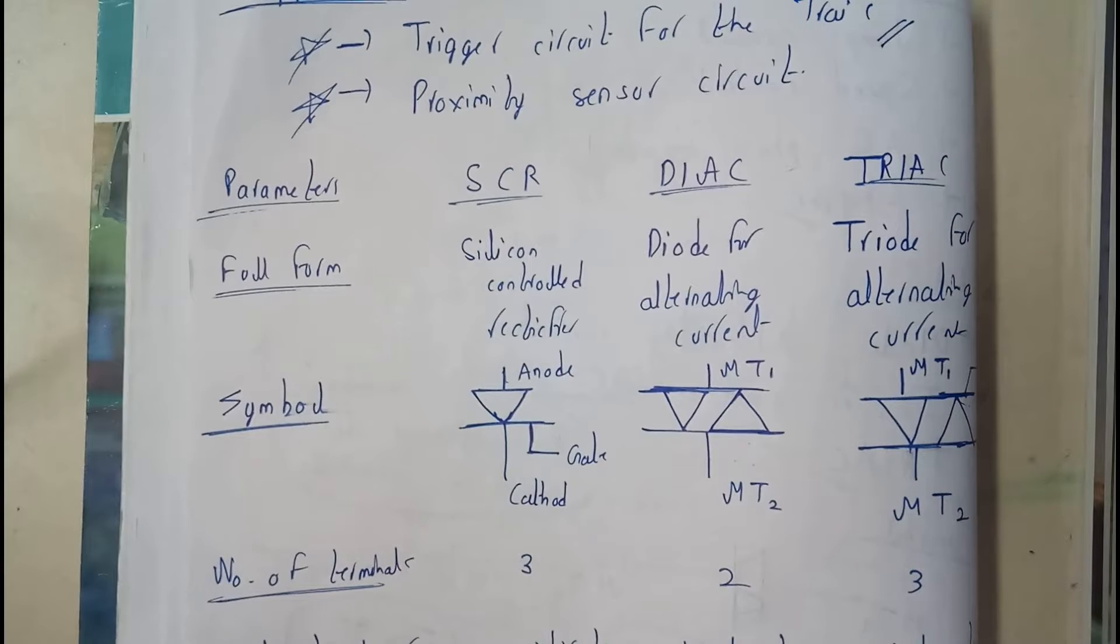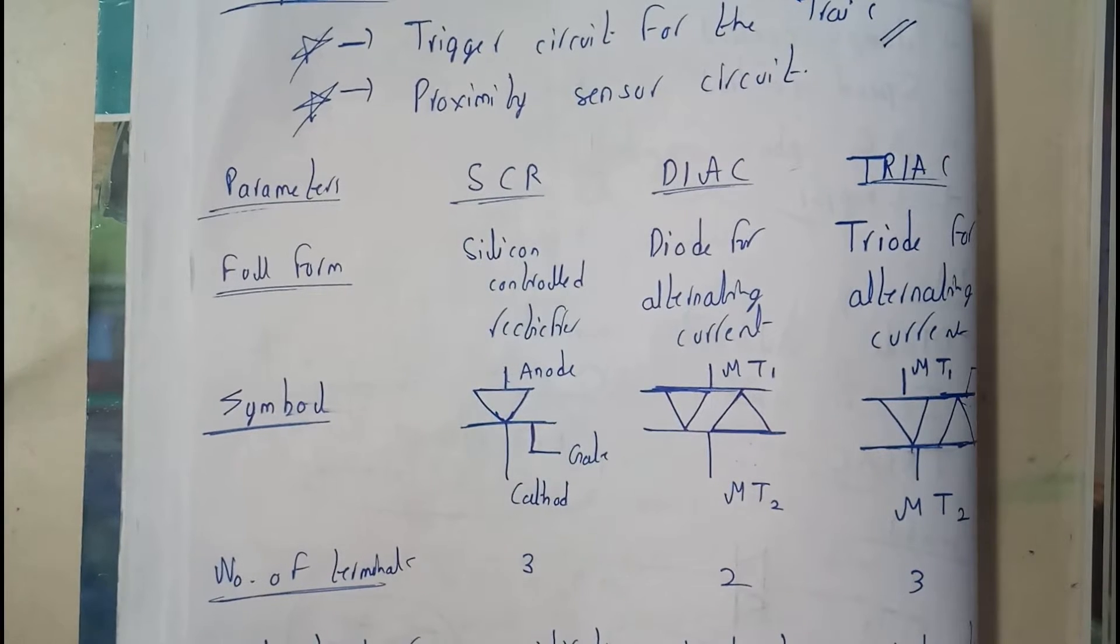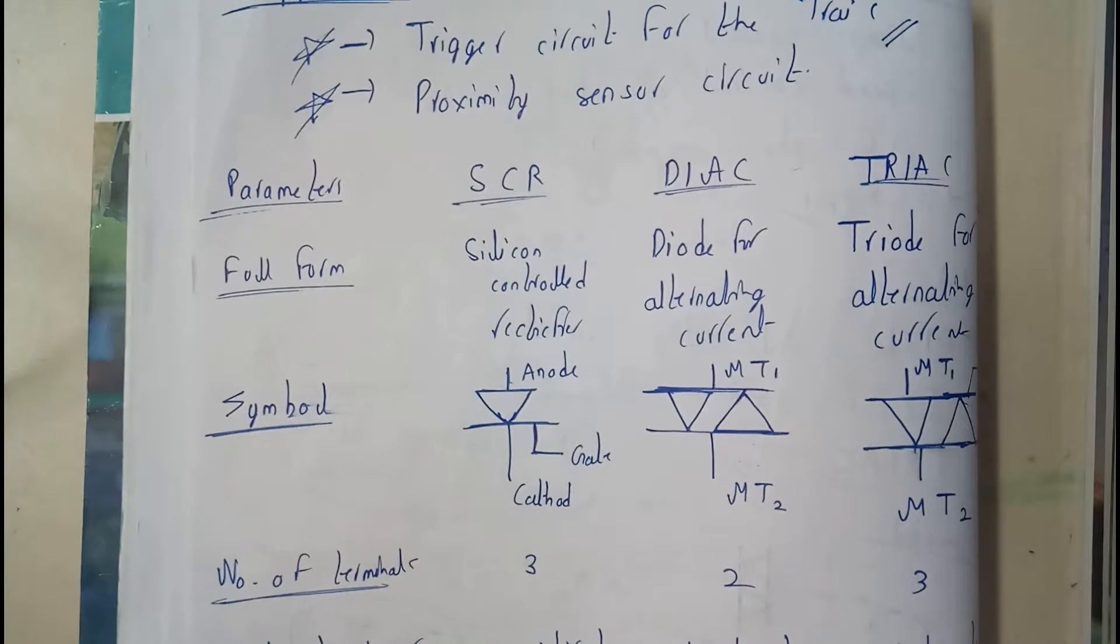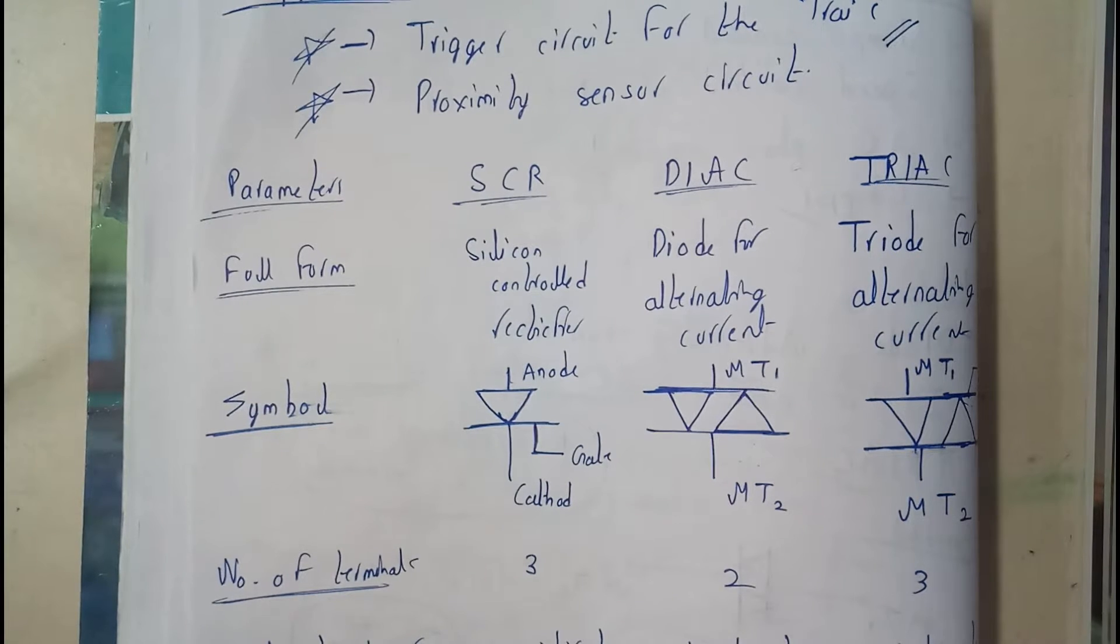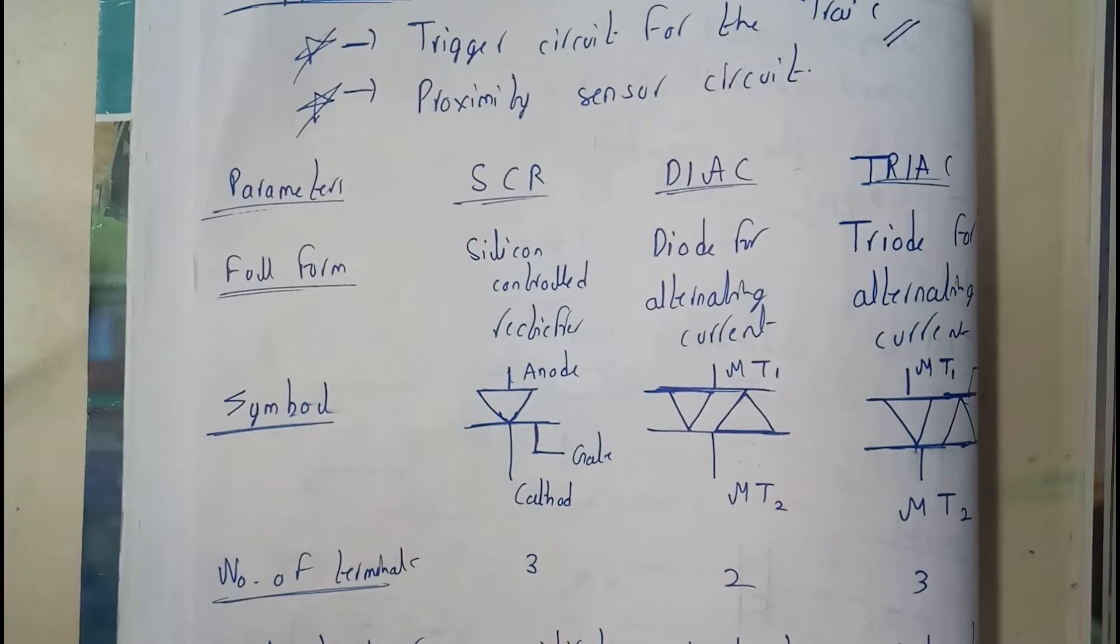If the question is 2 marks, you'll get full marks. If it's 5 marks, you need to elaborate with examples and more statements so it's clear for the evaluators. You can score 4 to 5 marks, and if you're lucky, you'll get 5.